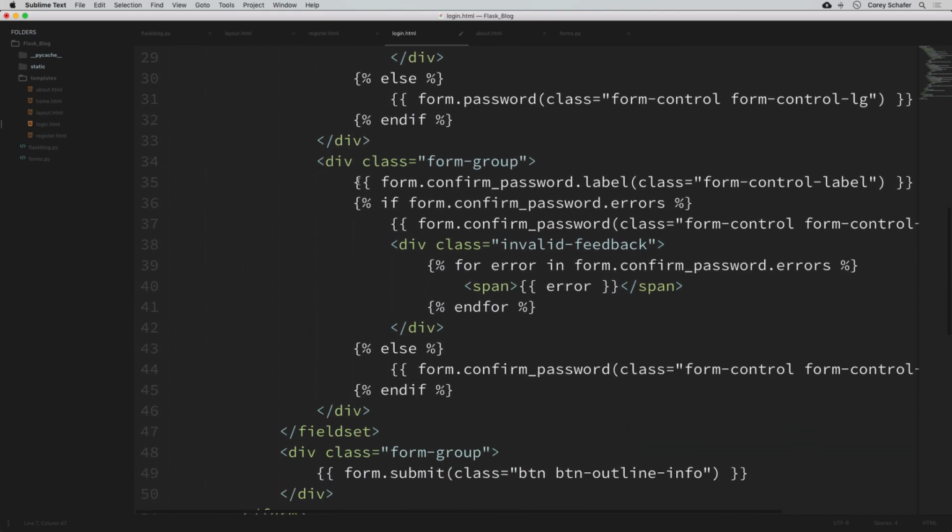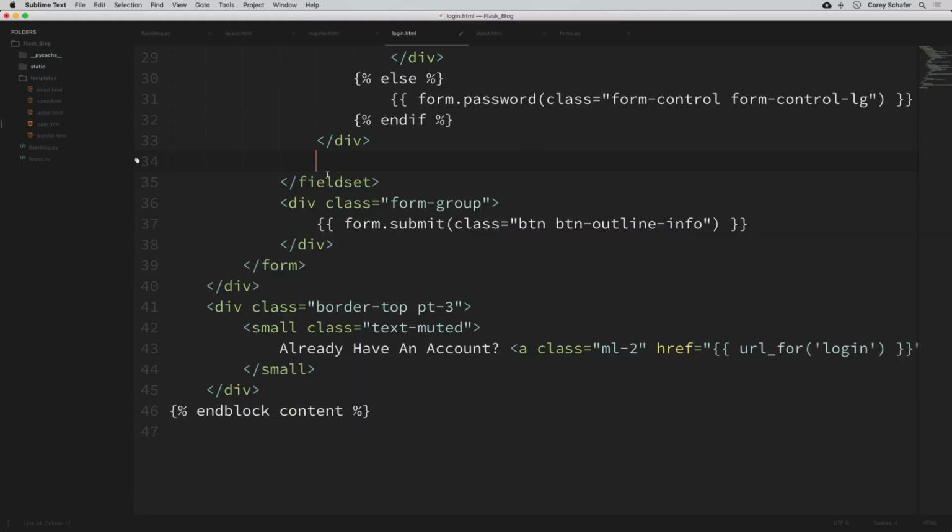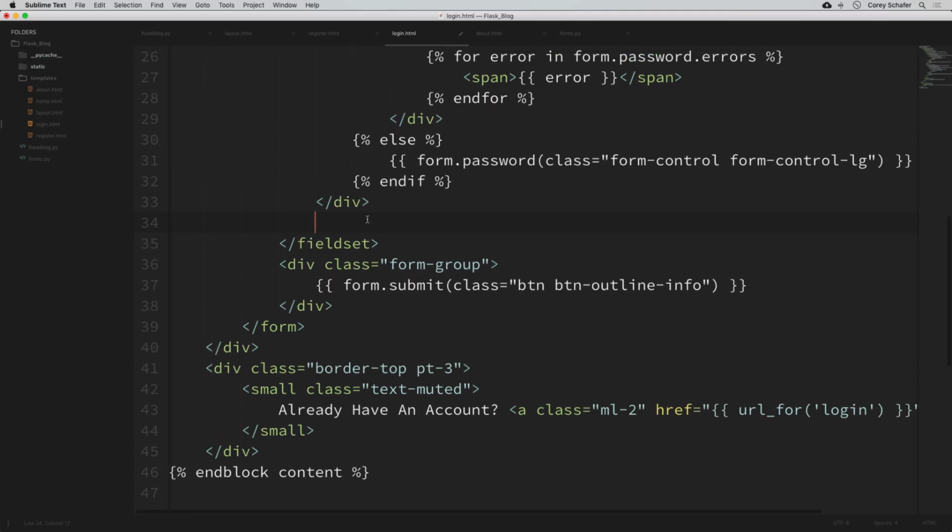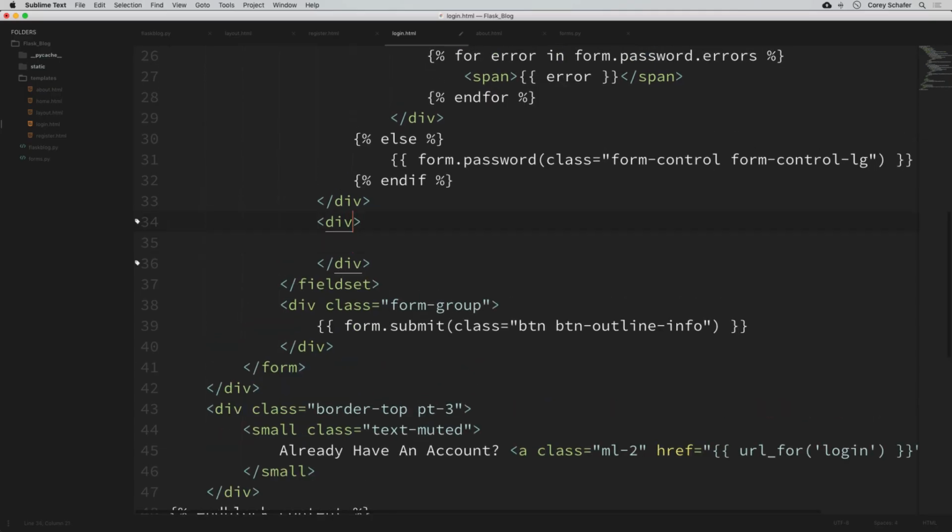This confirm password we no longer need, so we can get rid of that form group. Now we did have that remember me field that we needed to add in, but this is going to be a little different from the other fields. So this is going to be a div, and this is going to be a Bootstrap class equal to form-check, since it's going to be a checkbox. And we don't need any complicated validations here because this is either going to be checked or not checked. There's not really anything that you can do wrong here.